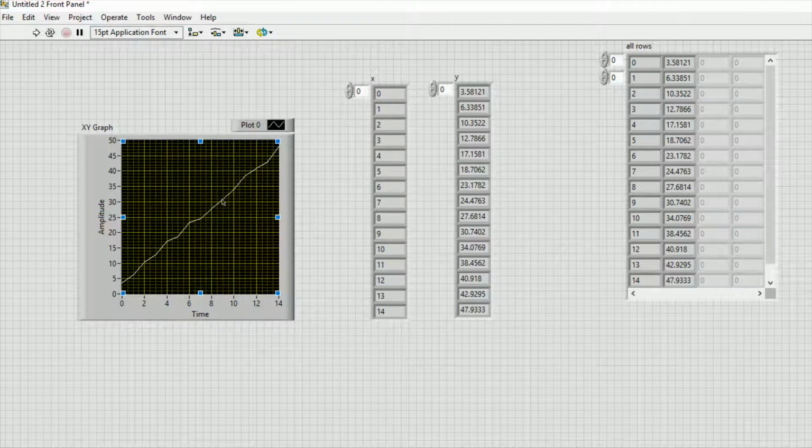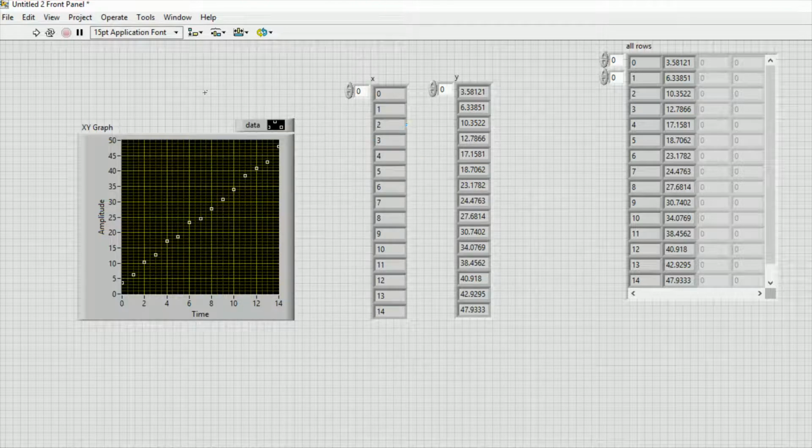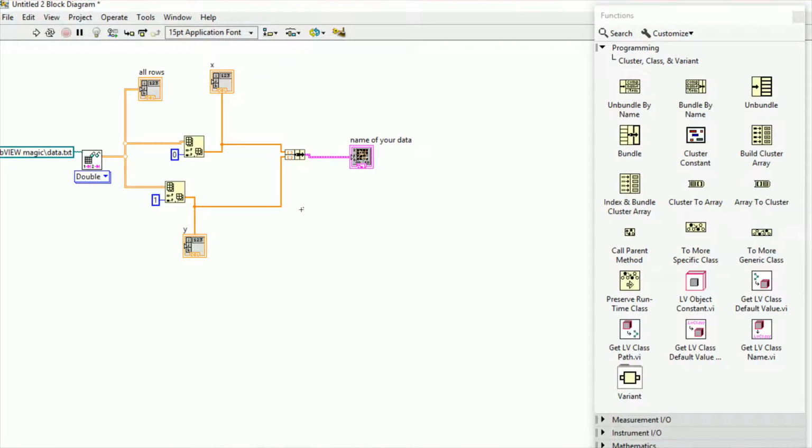There we go, our data has now been plotted. Let's make it look like a data plot. So I left clicked here, common plots, dot plot. There we go. That's a good dot plot of our data. Let's change the name. So this is the name of your data. I'm just doing generic, so you know what you have to do. It needs to be descriptive of your data. And this is our Y data, this is our X. And you should always include your units, but currently this is a randomly generated data file, so there are no units included in this case. Let's switch back over. Let's do some analysis.